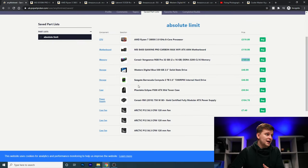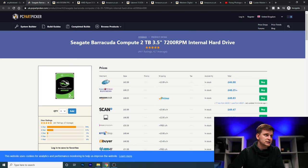And now for your actual hard drive storage, this is a good option over here. You've chosen well. This is a 7200 RPM drive, which is a little bit faster than 5600.